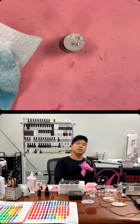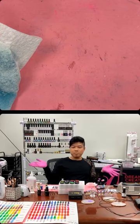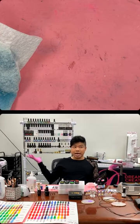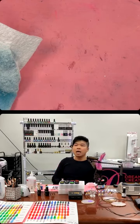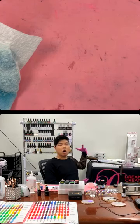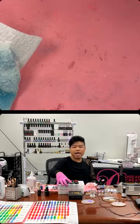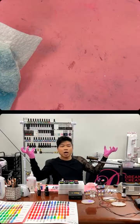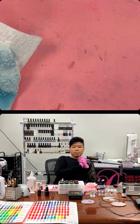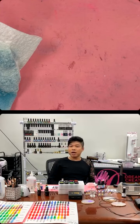For a person that just started out, the reason why I don't have a kit yet is because to me, there are many different kinds of artists, and I cover all aspects. There is pigment that I do. A lot of people like to blend and work with colors. There is 3D, chrome. There is gel paint, gel polish, and stained glass gel for character painting. So there are different groups of products for different artists. For me to recommend a kit for you, what you should do is watch as many lives as possible, define what kind of artist you are, and then choose the products that I use on live.